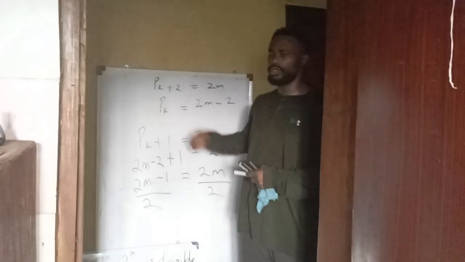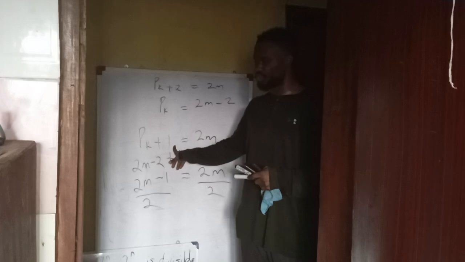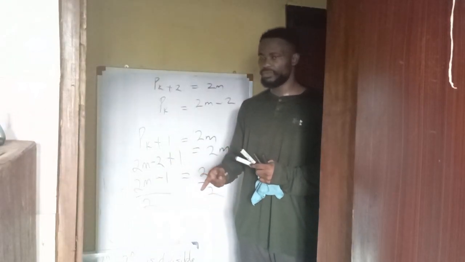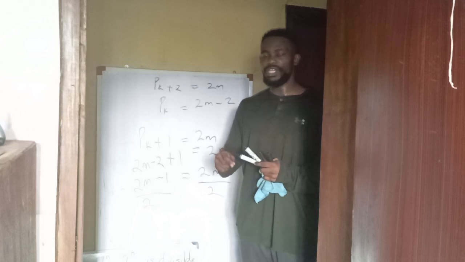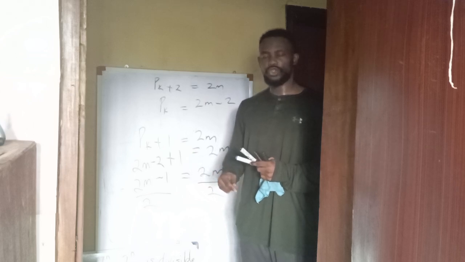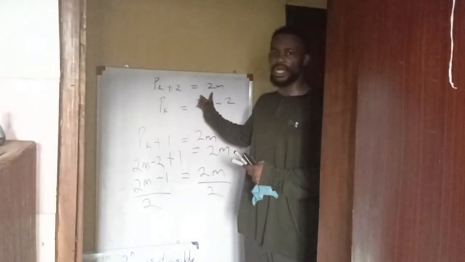We are using a random example. Notice that if this is 2 and this is 2, when I have P of k plus 1, it is no longer going to be P of k plus 1, because I know that anytime I have an even number plus 1, it does not give me an even number. So 2 plus 1 is 3, 4 plus 1 is 5, 6 plus 1 is 7, 8 plus 1 is 9. So anytime I have an even number adding 1, it does not give me an even number. And remember that numbers that can be divided by 2 are even numbers.